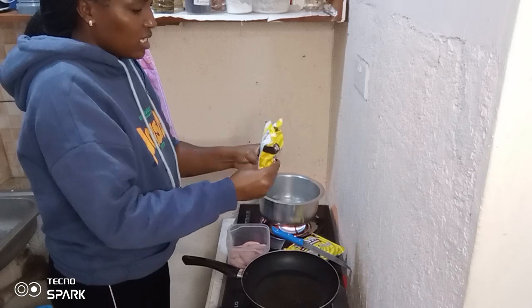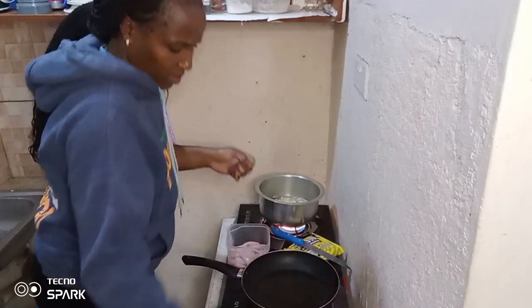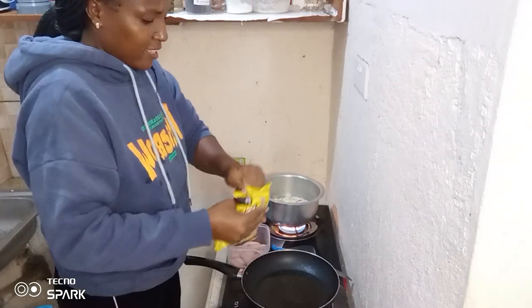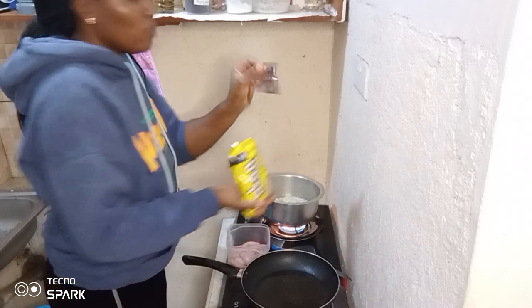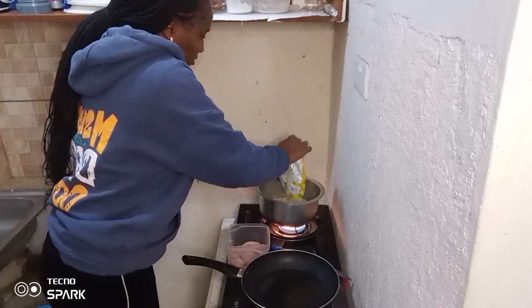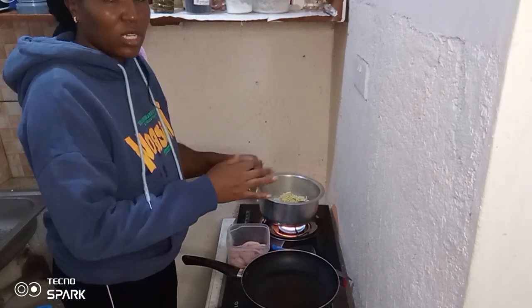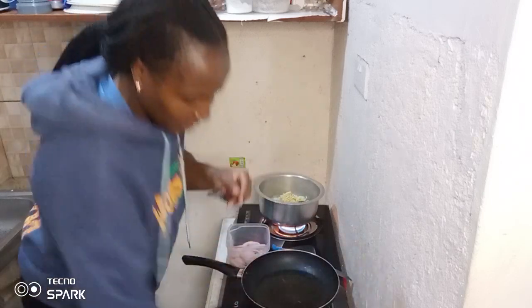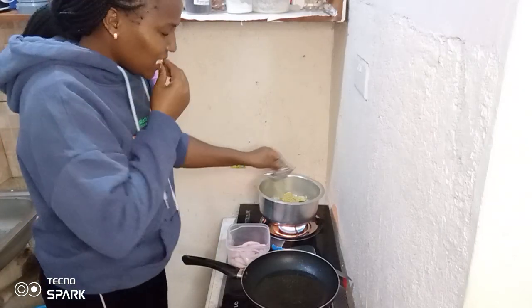And I normally want it like this, guys. So I just put this in water to harden. The bumbu sauce. This bumbu sauce. Then we cut our bumbu sauce and put it over there. The other one. I don't use the chili, guys. I don't need to do it because of my baby.